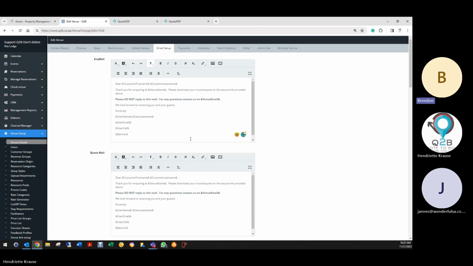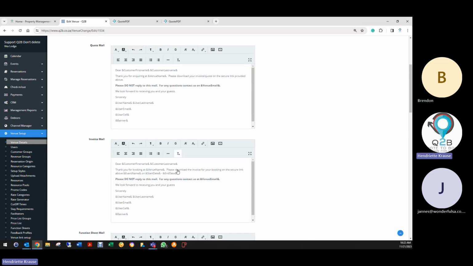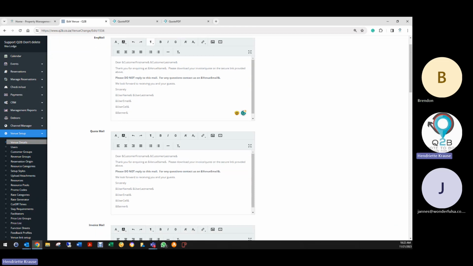So it's not a link, it's just a PDF quote that gets sent. Yeah. So when we had that problem with Google, we suggested to the venues to go and change this word. And when the problem was over, we said, go and change your emails to read, please find attached. I'm very lazy to fix and repair, so I'm just going to paste the default emails in there for you.